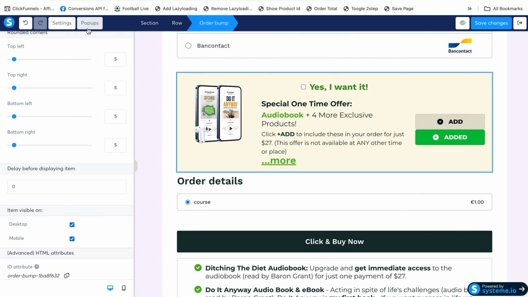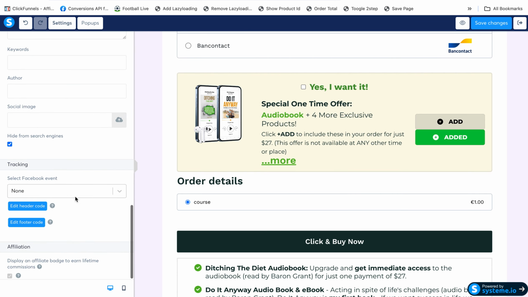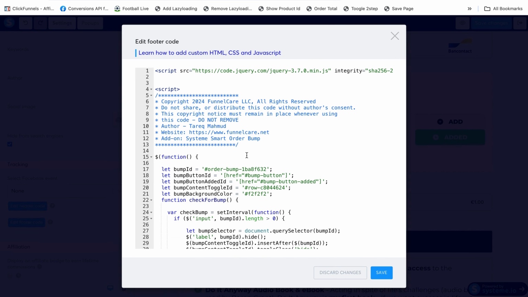I've added this ID inside my script. So if you click on these settings and edit footer code, I've added the order bump ID here. From here you can see it says let bump ID. Let bump ID equals a single quote, then this bump ID. Make sure to add this hash icon, then paste your bump ID here.